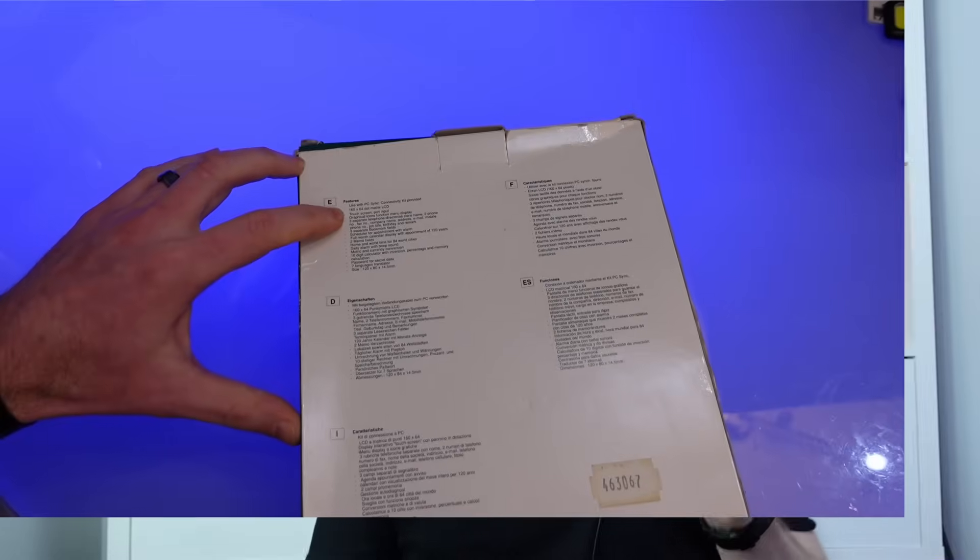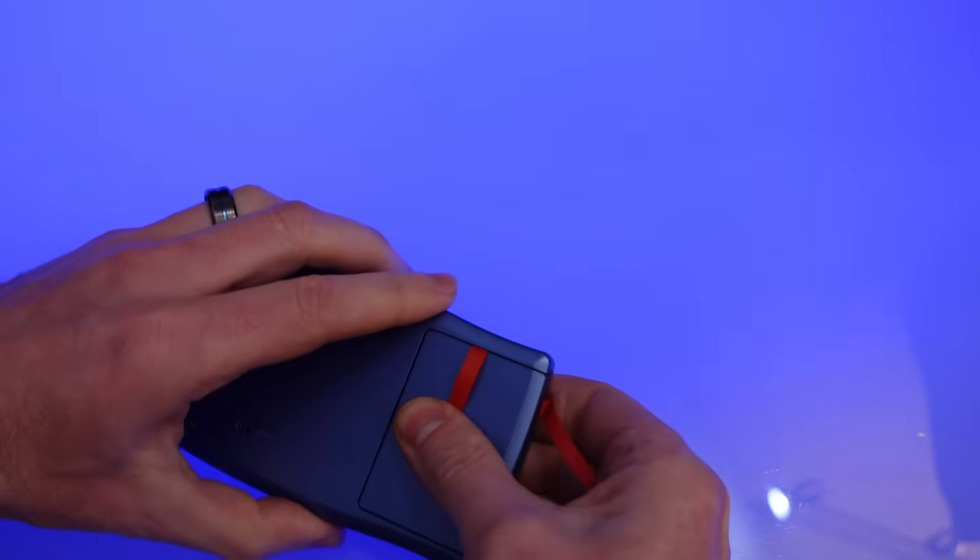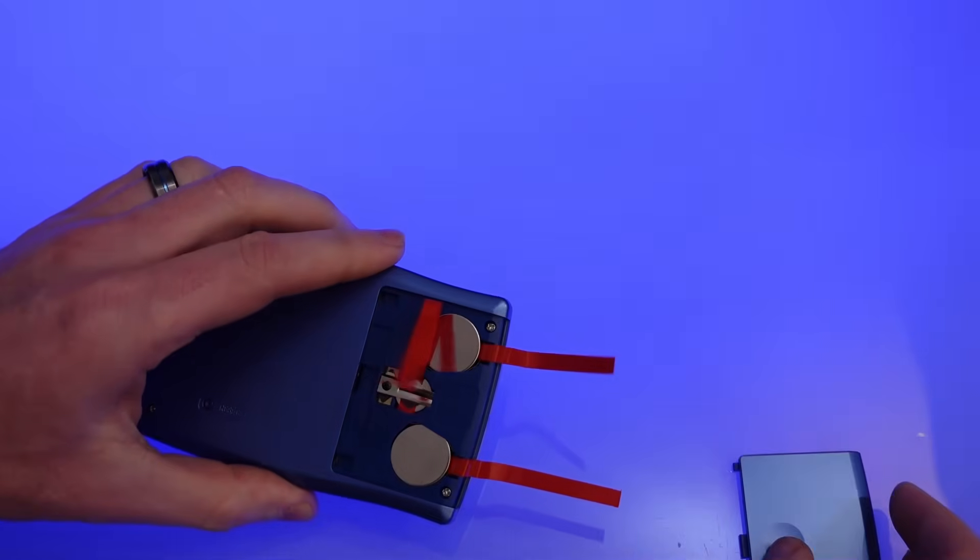This video started like all the best videos do, with an unboxing. However, unlike most videos, because the battery tags were still on the PDA I hadn't taken it out and had a play with it. Also, there's very little information about these online at all, including difficulties finding the dates it was available. There are a couple of reviews and they all say the same thing: it was good as a budget model but the contrast on the screen is terrible.